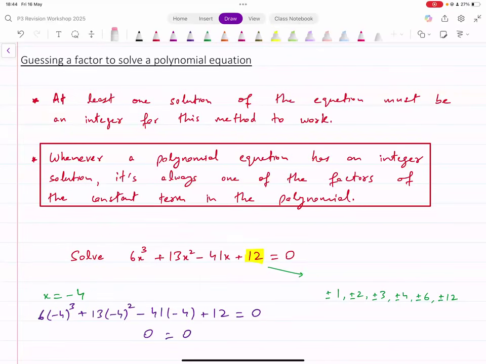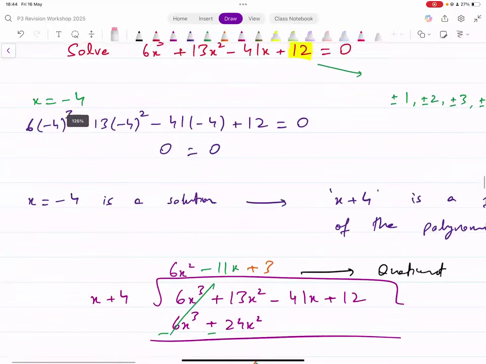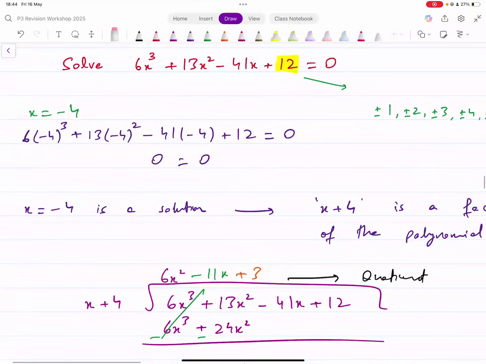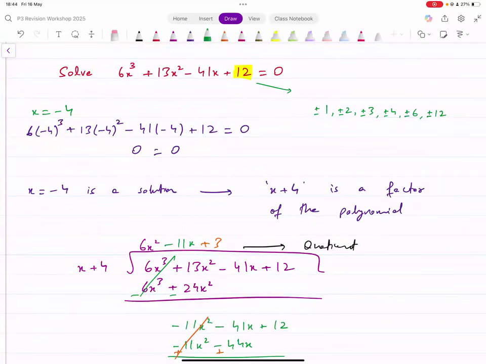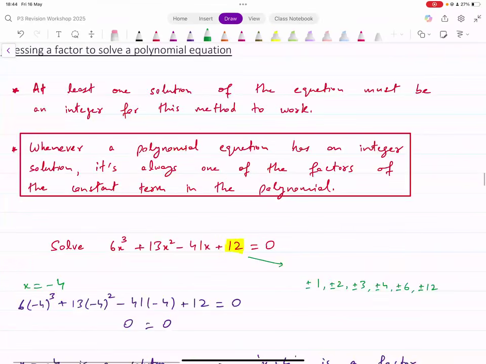We don't have any factor given, so it's just this. Solve this equation. Now, how would this be done? You would have to guess one factor yourself. How will that be done? This is only possible when at least one of the solutions is an integer. You would only be able to guess one solution in this case, when there's at least one solution that is an integer.